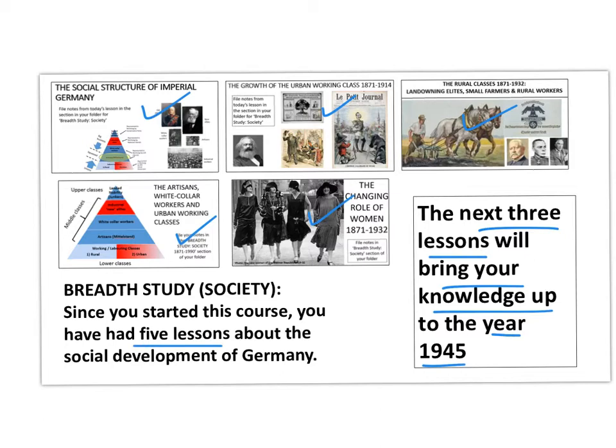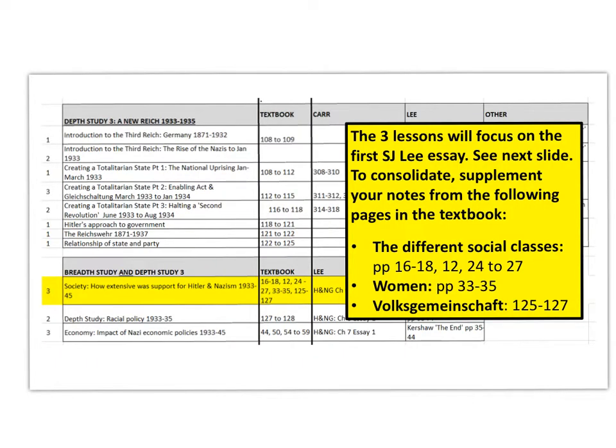And then in year 13, sporadically at intervals over the course of the year, we'll do some more lessons that will take your knowledge from 1945 up to 1990. So that's giving you again the big picture. You can see we've been doing a whole series of lessons focusing just on 1933 to 35, the takeover of power, that's the section B knowledge requirement, and we will continue with that when we do those 2 lessons there.